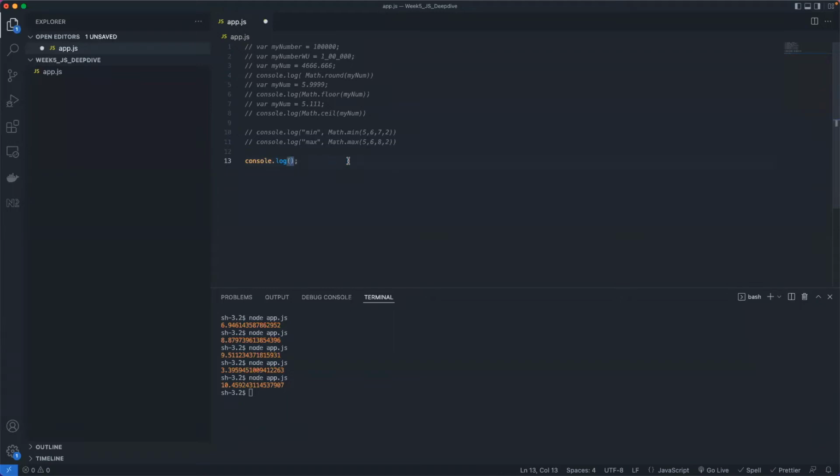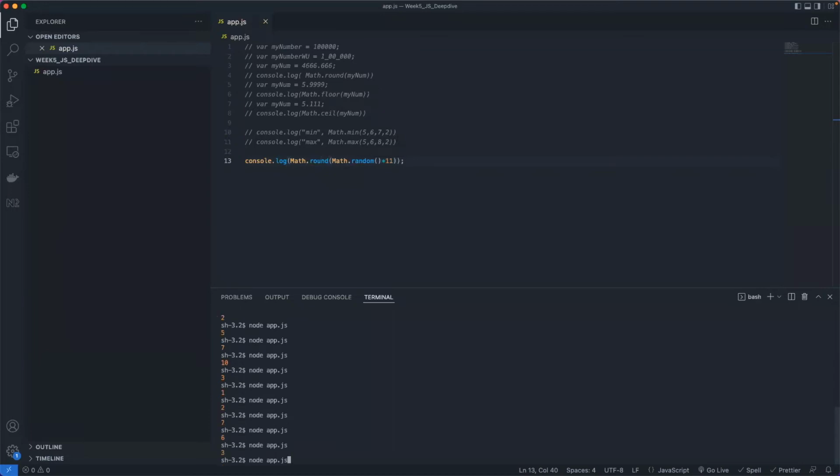So I can say Math.round. I can put that Math.random in it, clear it, and if I print now: 2, 5, 7, 10, 3, 1, 2. So each time I'm getting a number.